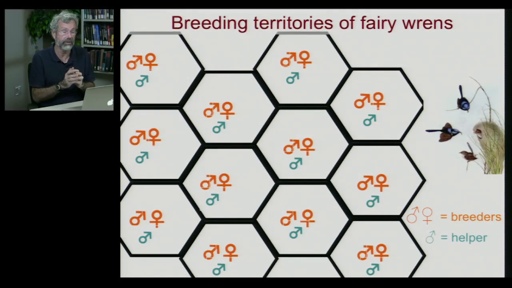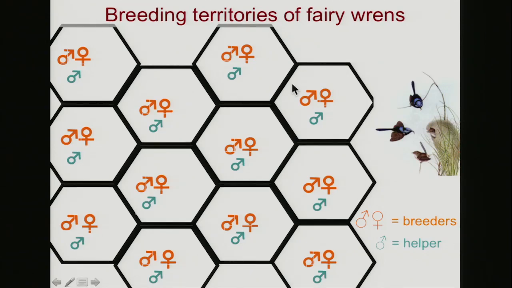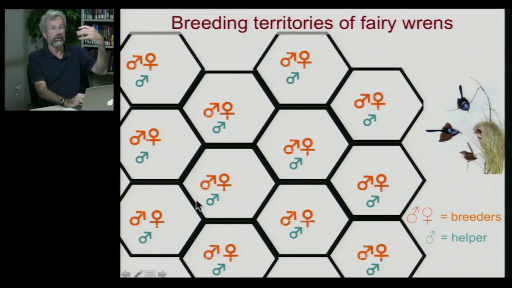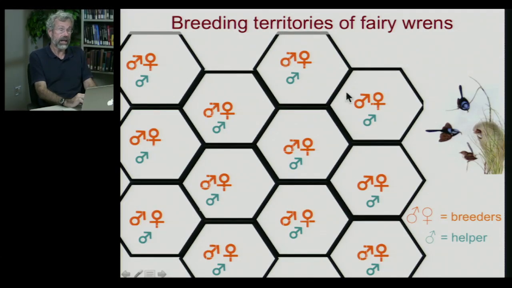There is a very nice example of this shown in a study of fairy wrens in Australia published a few years ago. Here we are representing the territories of different families of fairy wrens — not a beehive. In the fairy wrens, you have the breeding couple: the mother, the dad, and then also a helper. In this particular species, there is very high female mortality, so there is a shortage of females in the population — even a shortage of young females. Every adult female has a husband, and when they have offspring, their sons are often left with no opportunity to mate for themselves. So they stick around as helpers. All the helpers in the society are sons. Every daughter that grows up is easily able to start her own family somewhere else, but because there are so few females overall, the excess sons stay around and work as helpers.